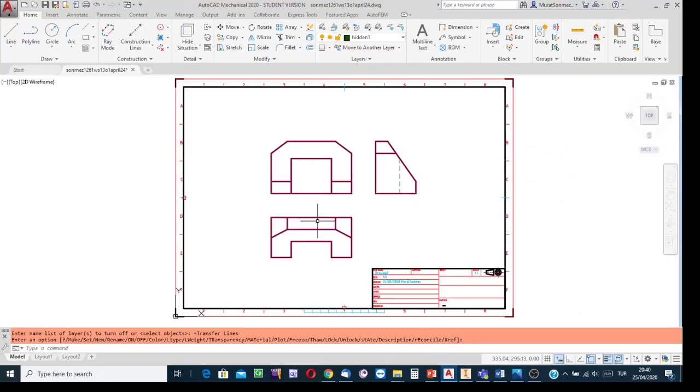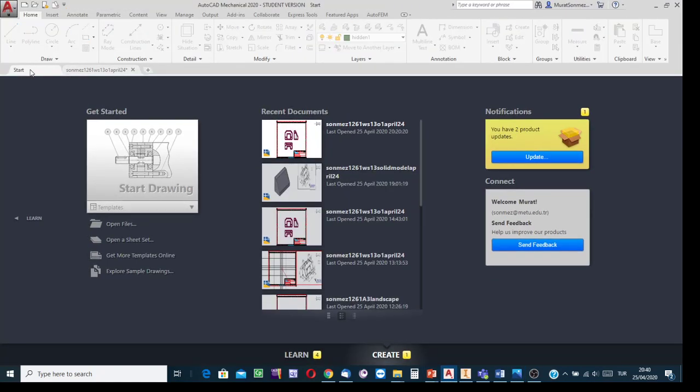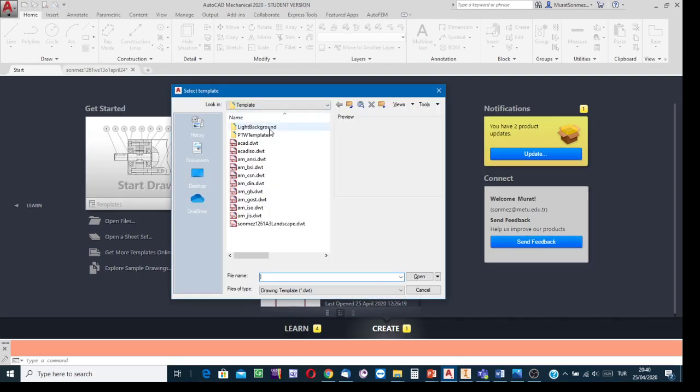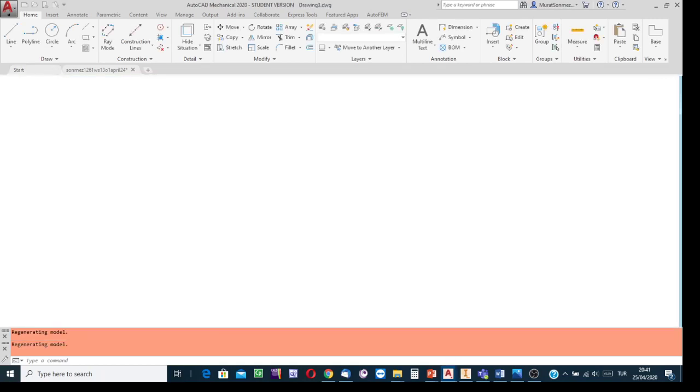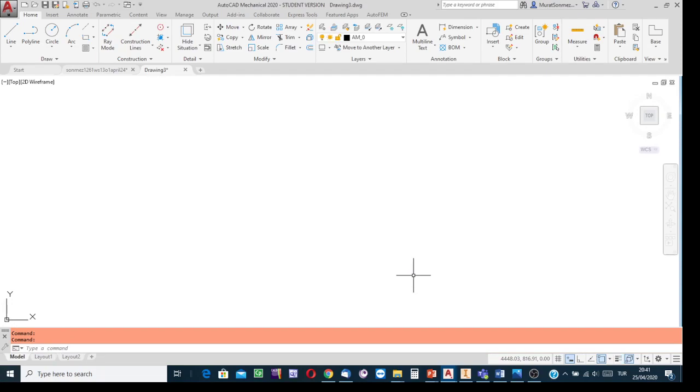Open AutoCAD. Instead of using my template, because there is no need to have more than one layer, just start from the beginning. Click on the New File Creation button. Okay, from the Light Background folder, select this template, the ISO template option. Click on the Open tab. And then in AutoCAD we have an unlimited environment. At present, it is two-dimensional; the XY plane is coinciding with this page.